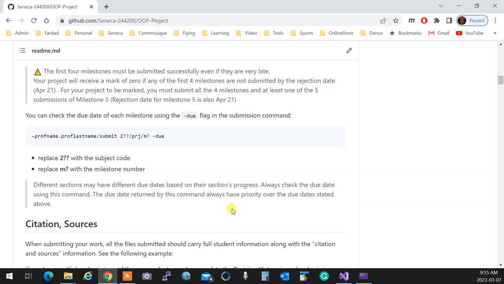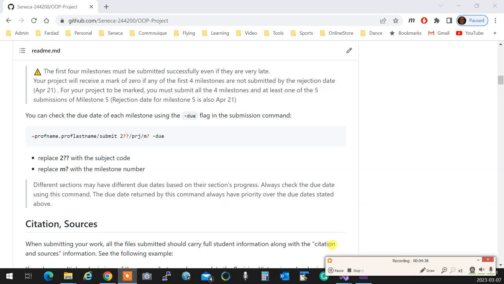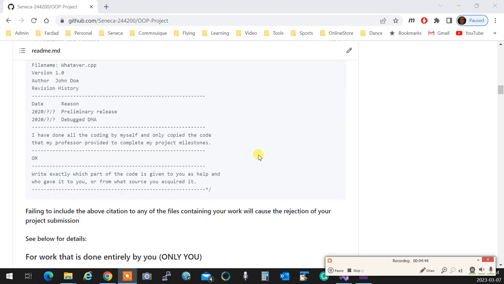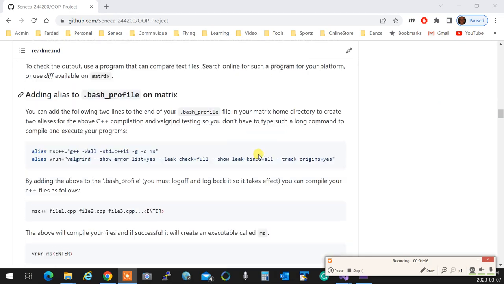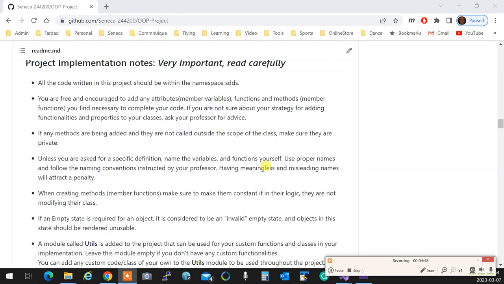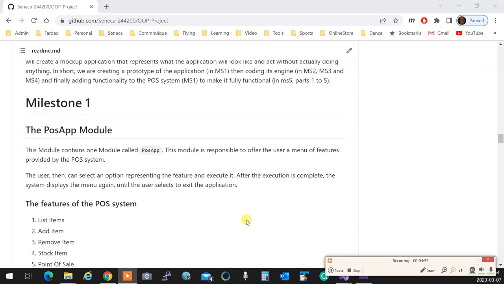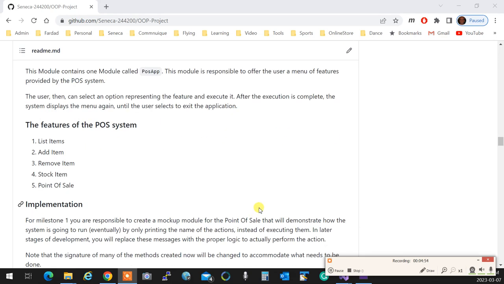There is one difference, and I'm going to pause over here because this is going to be, okay, so follow the citation rules and everything that are in here, and if your professor has something other than here, they're going to give you an addendum, email to you or something that you have to follow, but these are the general rules that you have.